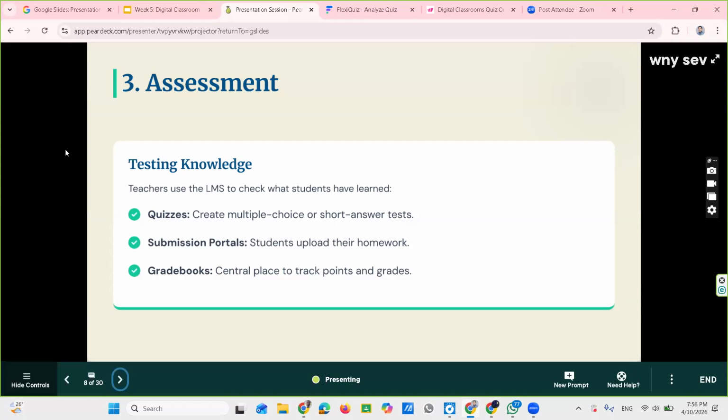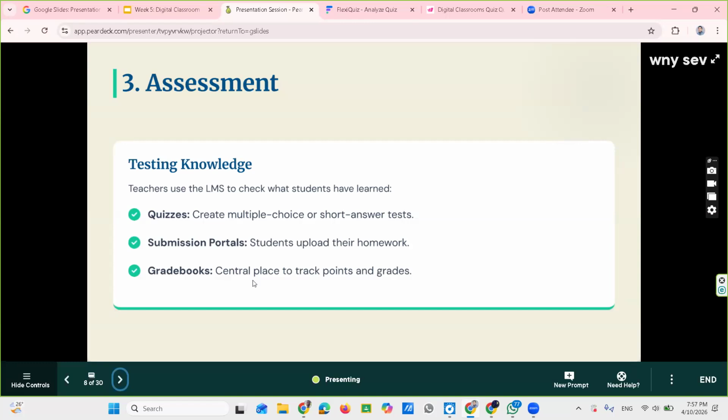We can use the gradebook to maintain the progress that I mentioned earlier. One function of the teacher is to maintain the progress of the students. Google Classroom also has this gradebook facility, and using that the teacher is able to maintain the student progress.